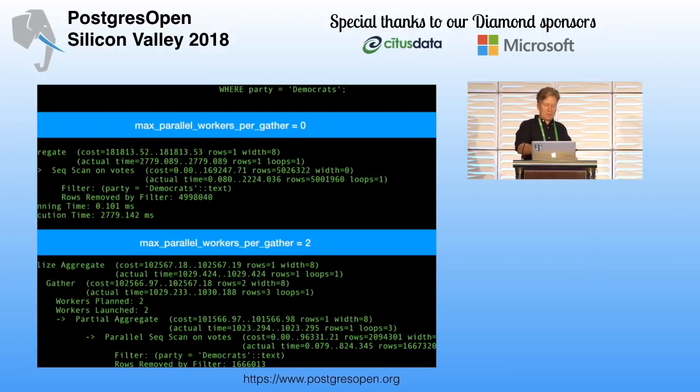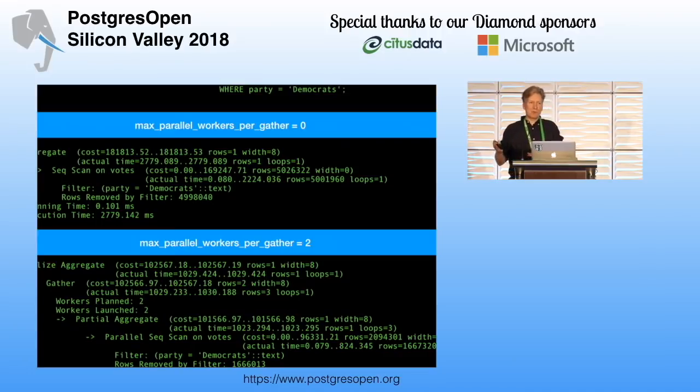If you turn on parallelism, or use a recent version of Postgres where that's the default, you'll see that in this particular case, it's chosen to run 2 workers. So the total number of processes that are actually running the query is 3, because there's the leader process, and then there's these 2 workers. And you'll see at the bottom there that it ran in about 1 second. So that's almost 3 times as fast. So we achieved what we wanted.